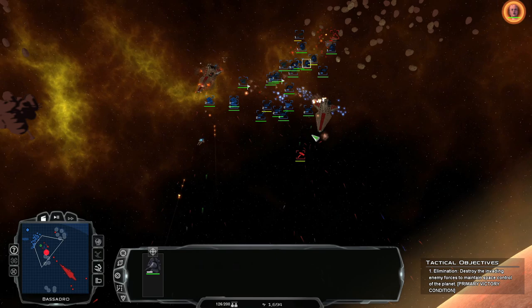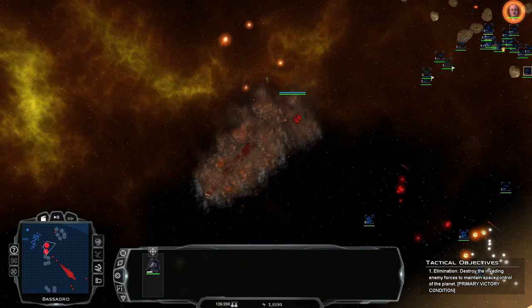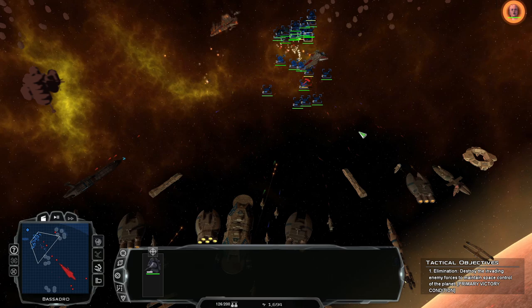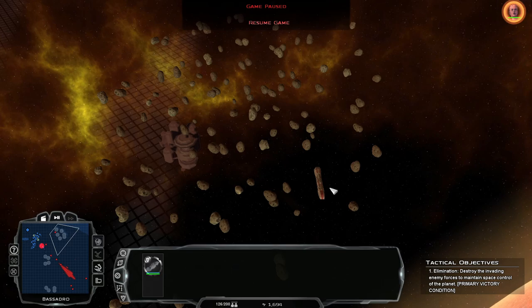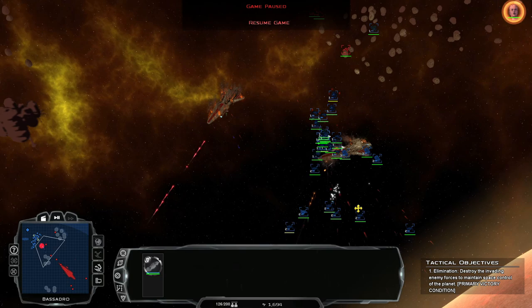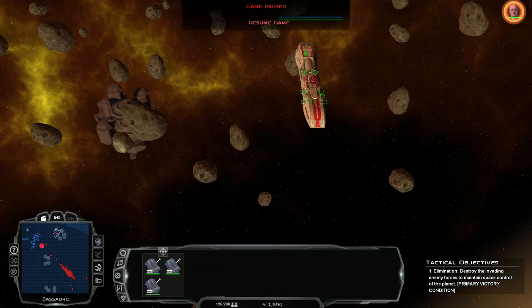Ooh, their Pelta's moved in. There's gonna be some anti-fighter in here. Light Corvette is going down. Yeah, I don't think they... oh, what the hell is... oh. They've put somebody over here. Okay. How do we want to handle that? You know what? You guys, go run at him, please.